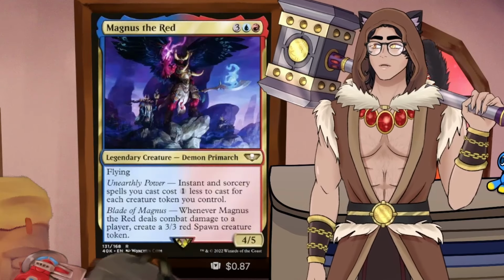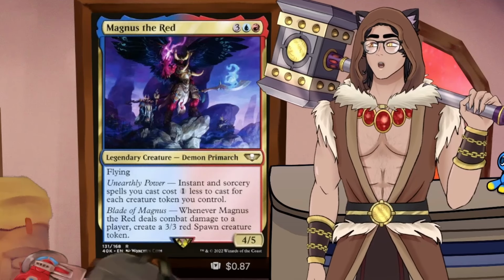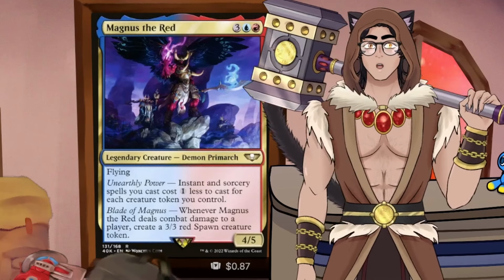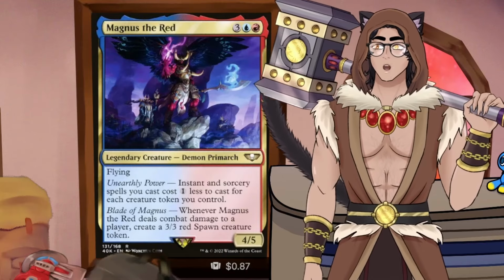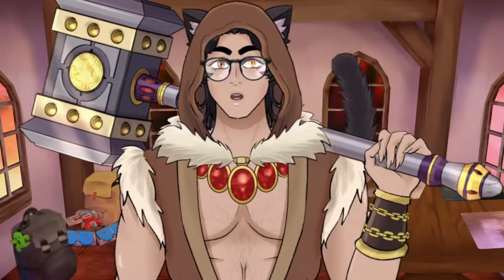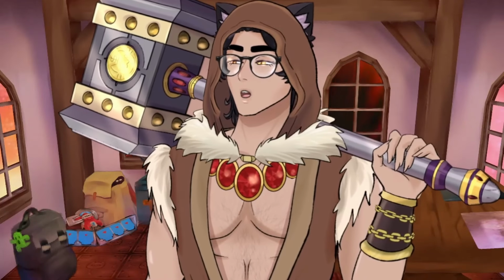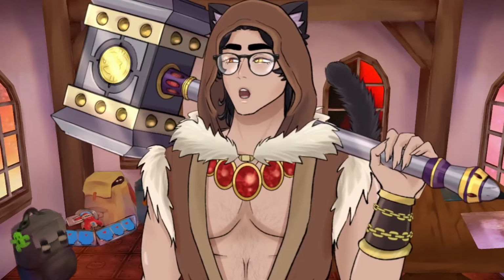All of our little 3/3 creatures spawned by Magnus the Red are going to be stacked up and ready to pounce on our opponents when we cast that card. So that is the entirety of the deck, not counting lands, but we do need to get into our lands because we are running a very interesting land section.